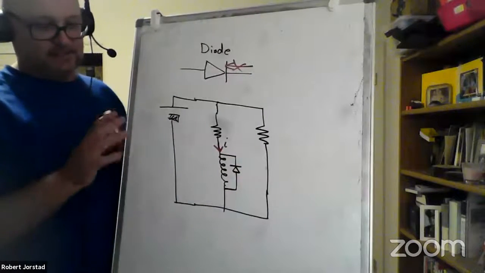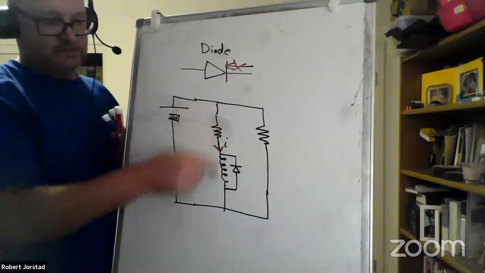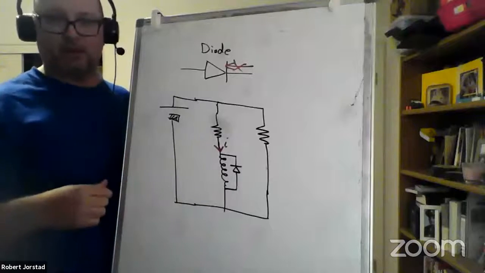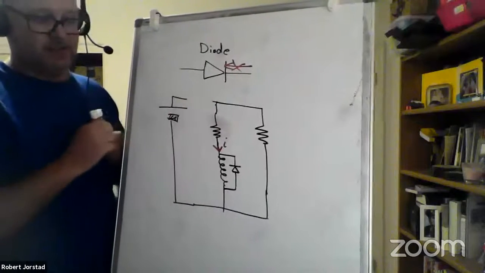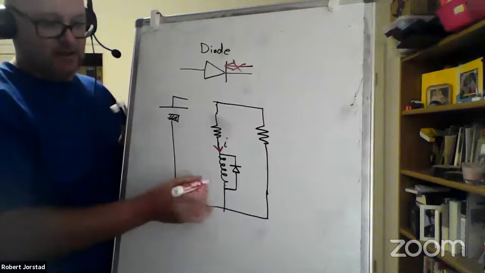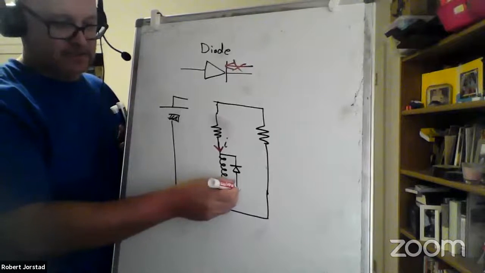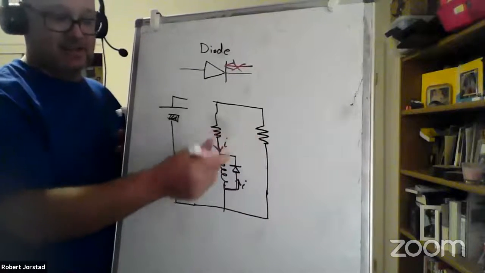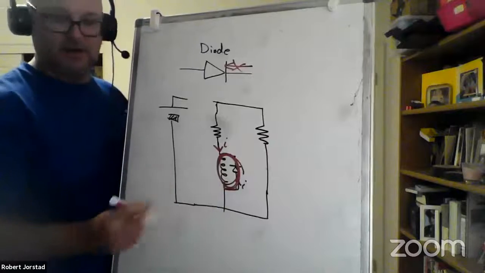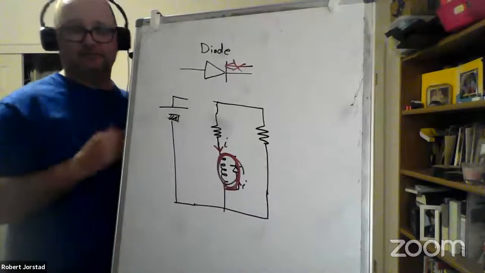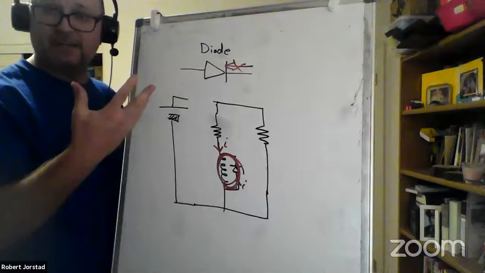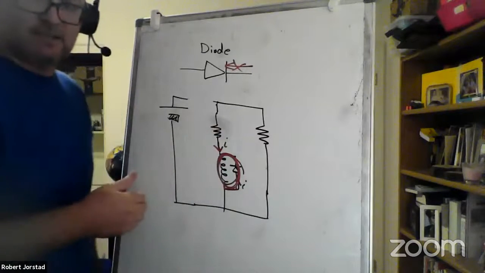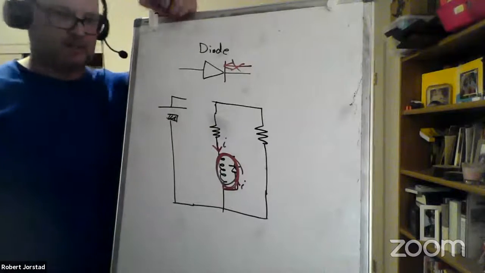The idea is pretty simple. When current's flowing this way, the diode basically has no effect on the circuit. Current just flows right through. What happens if I reopen this switch though? Now it's really easy for current to take this path instead of having to go through that resistor. And so the current can loop through here and you won't have this huge voltage spike, right? Because the current has somewhere to go. And you could throw a small resistor in there to keep things from burning up if you don't want your diode to get too hot or something.